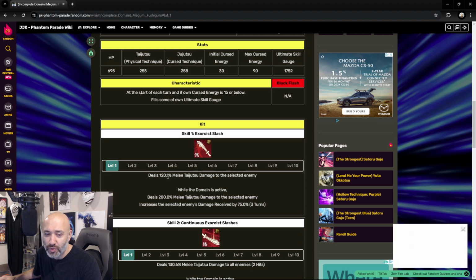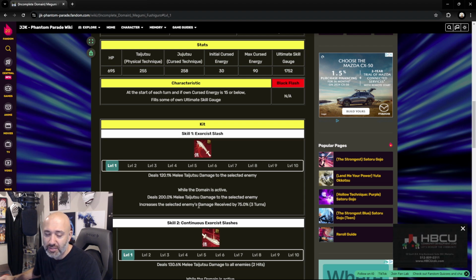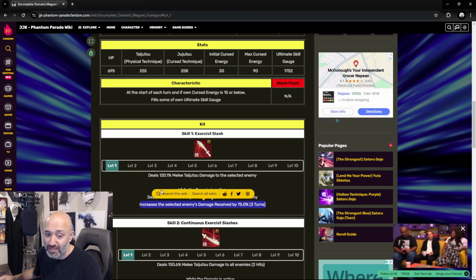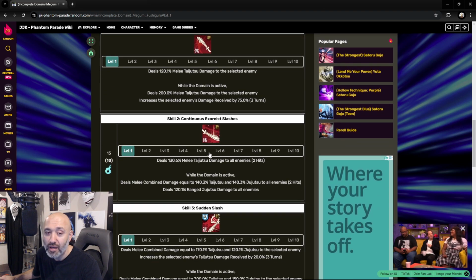Exorcist Slash deals 120 Taijutsu damage. While the domain is active, he'll deal more Taijutsu damage. Increases the selected enemy's damage increase by 75%. So this is massive. Massive, massive, massive. This is only during the domain, though. Keep that in mind. Continuous Exorcist Slashes deals Taijutsu. And you can see here he also does range Jujutsu. So he has cursed and physical damage here. So great AoE here. So if you are looking to clear mobs, he's going to be amazing for that.